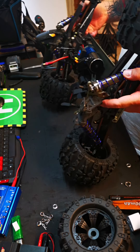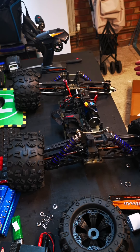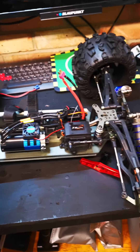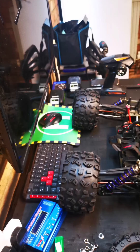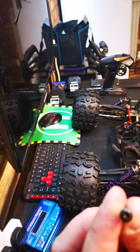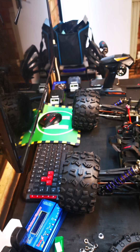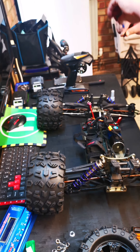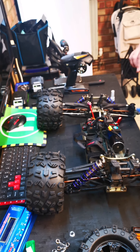I've just found something — there's a screw missing. Look at that, there's a screw missing, so I can't quite put that wheel on yet. But amazing — I'm so impressed. Luckily I found the screw, it was in the box. It's got a very big head — 2.5 mil — pretty decent metal to be like that. I'm going to chuck some thread lock on it, and I think I'm going to take them all back off from the whole car and thread lock everything, because the last thing I want is to go out and have that happen.